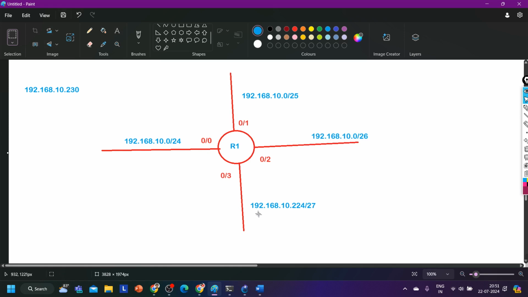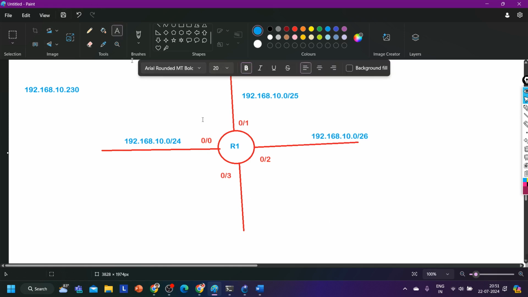Tell me, all networks are same or different? First question is, all networks are same or different? Will this network not overlap? So this is your question. You can try by yourself.